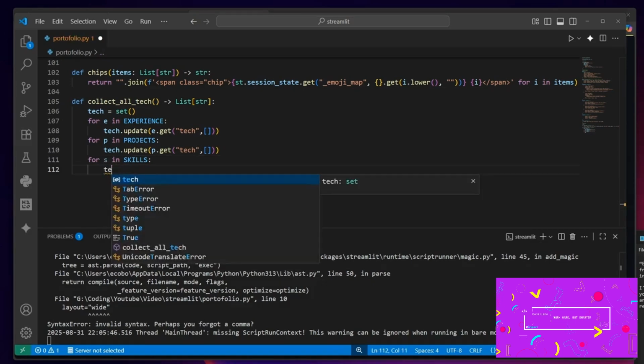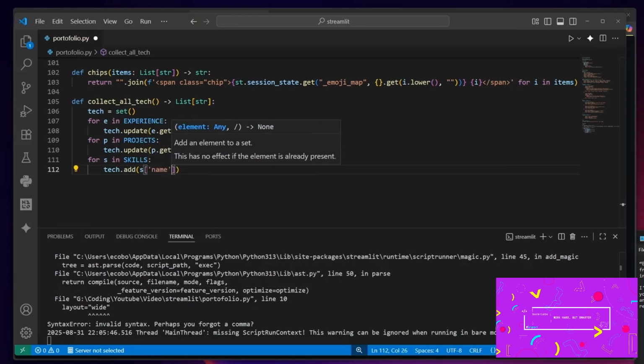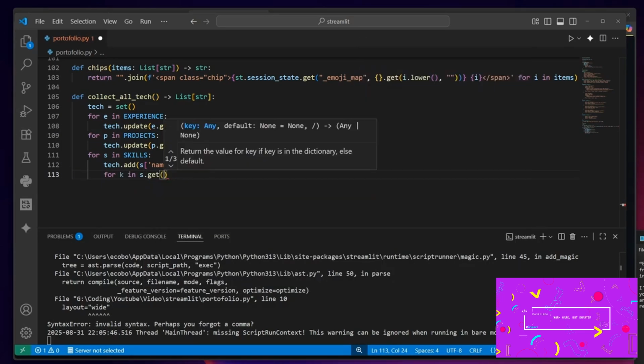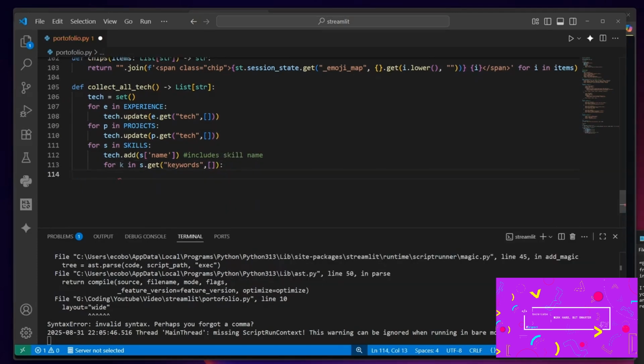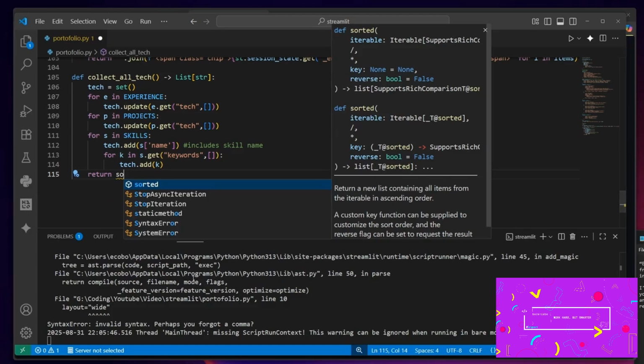I'm going to do tech.add a of name, because this includes skill name basically, that's what it does. And for k in a.get keywords, otherwise we leave it empty, and in here I'm going to add k. So yeah, that's pretty much it. And in here at the end I'm going to return sorted list.